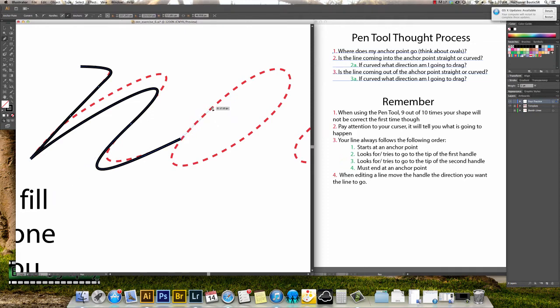Alright, now with a circle in Illustrator, when Illustrator makes a circle or an ellipse, it automatically gives it 4 anchor points. One at the top, one at the bottom, one at the left, and one at the right. So if you think of this, this is just a squished circle. Squished and rotated.